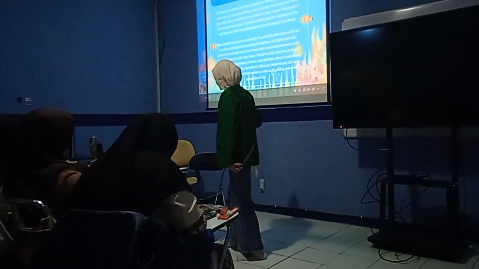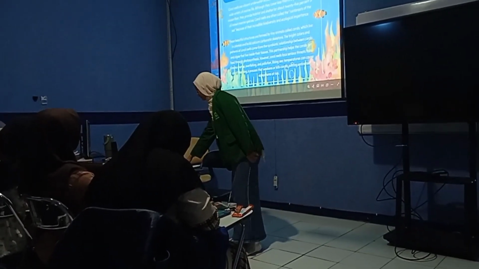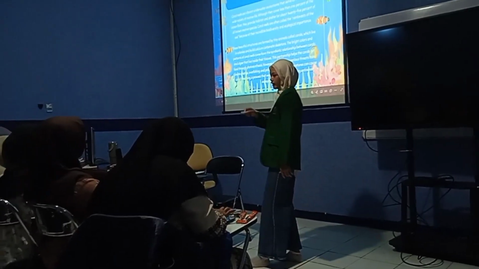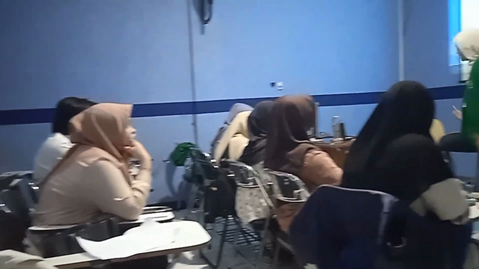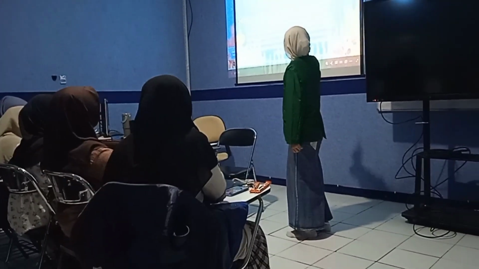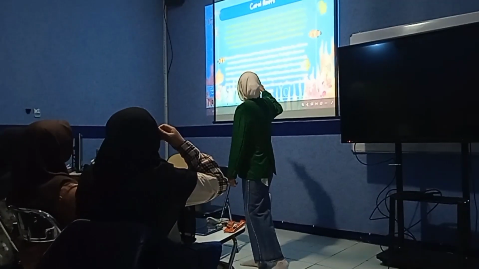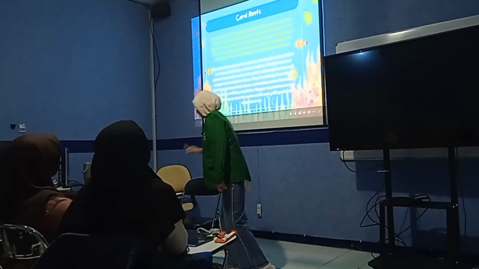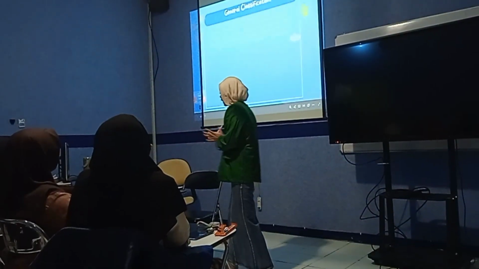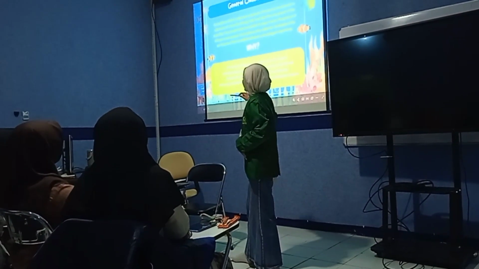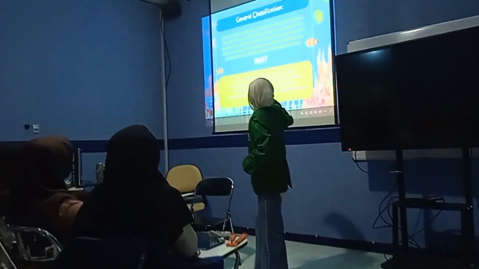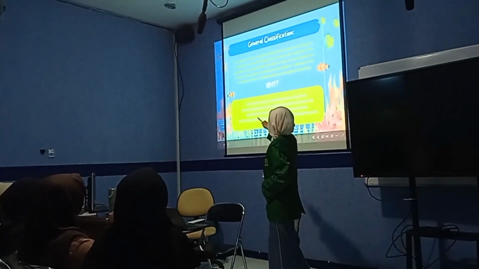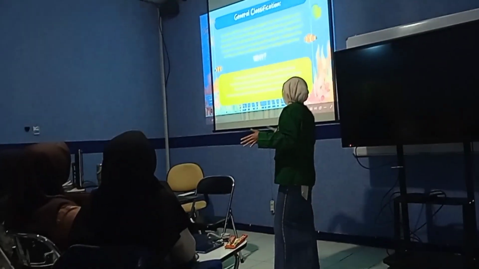Okay, so here's the example that I showed you last meeting. It is about coral reefs, and as you can see, you can identify the general classification and the description in this text. The general classification is the first paragraph in the green font, while the description is the last paragraph. And why is the first paragraph in green the general classification? Because it introduces the topic by identifying what coral reefs are.